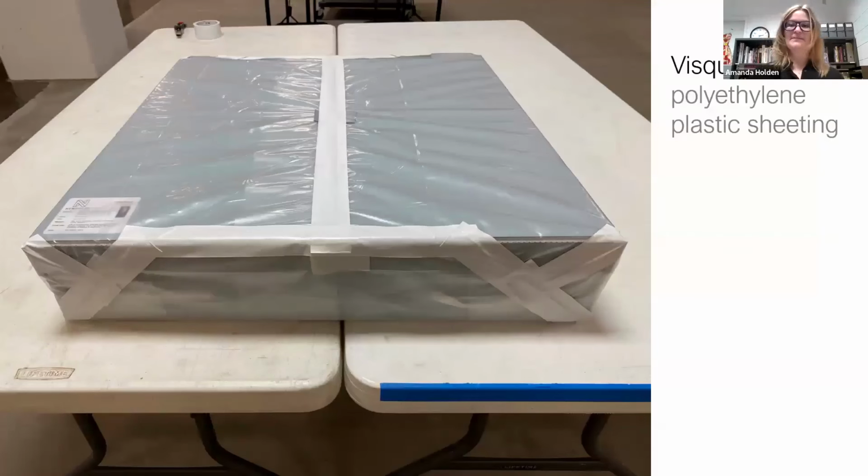When any artwork leaves the museum building, we wrap the box in thick plastic called visqueen and then tape every single seam with packing tape. We do this to prevent condensation from forming on an artwork, which occurs when warm, moist air comes into contact with a cooler surface, causing the water vapor to cool and condense on the surface into droplets. It's bad enough when this happens to my glasses this time of year, and I certainly don't want to tempt any textile damage, whether that be dye bleed or mold growth, with unnecessary moisture.